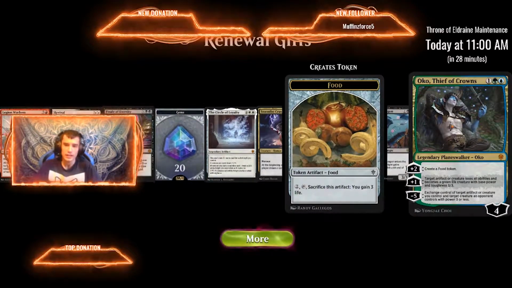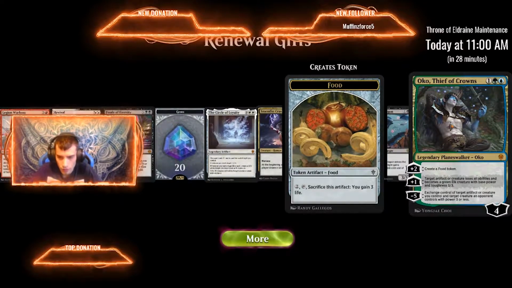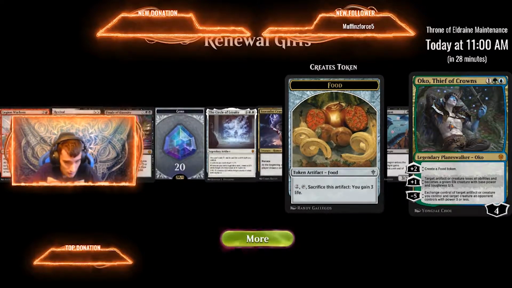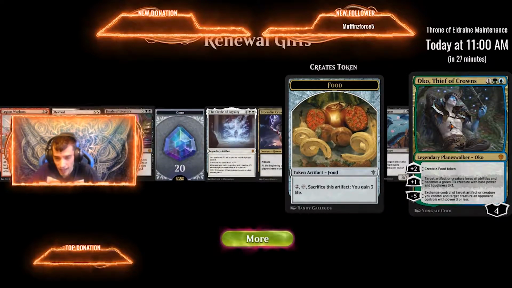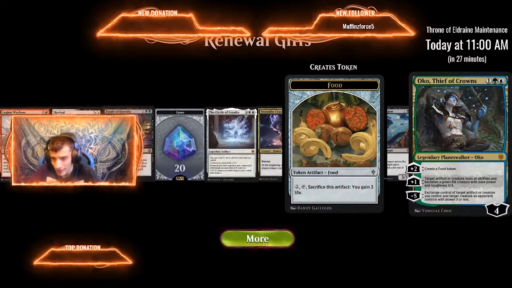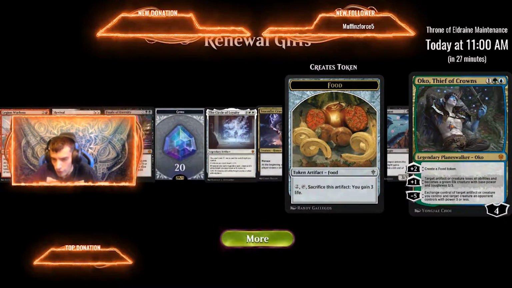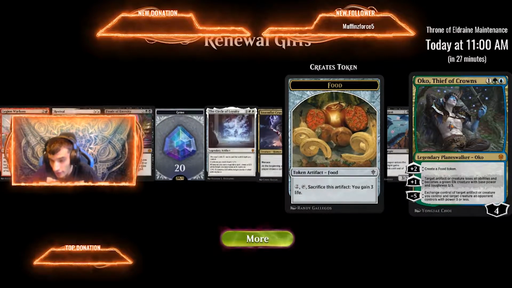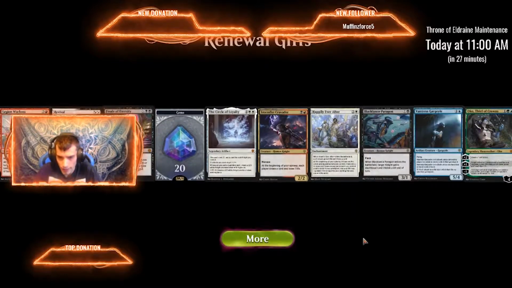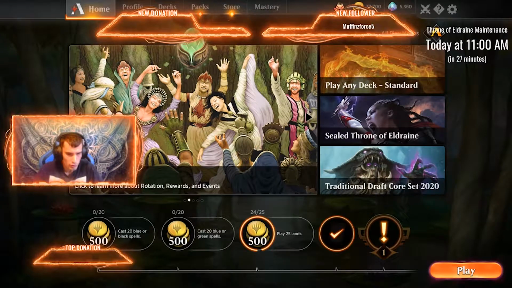And then we got pretty lucky here, I believe, with Oko, Thief of Crowns. This guy's a beast. He costs 3, 4 loyalty when he enters the battlefield. +2: create a Food token, which is pay 2, tap it, sacrifice an artifact, gain 3 life. +1: target artifact or creature loses all abilities and becomes a green Elk creature with base power and toughness 3/3. -5: exchange control of target artifact or creature you control with target creature an opponent controls with power 3 or less, which is the whole shebang. Very cool. So those were our season renewal rewards.